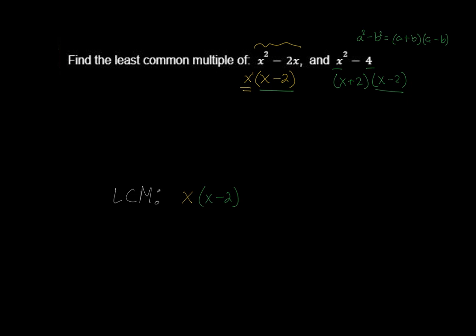One common mistake that people will make is they'll put 2 because there's 2 of them. However, it only occurs once in each expression, so we don't include it twice for the least common multiple. We take the highest power in a single expression. And then lastly, I also see an x plus 2, so I need to include that in my least common multiple. And there we go. This is our least common multiple.